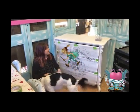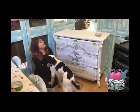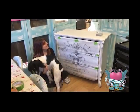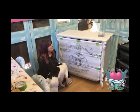Good morning, a new day. So as you can see on the top, I've done quite a white washy affair with the white out. I quite like the look. It's because the wood underneath was actually quite raw.